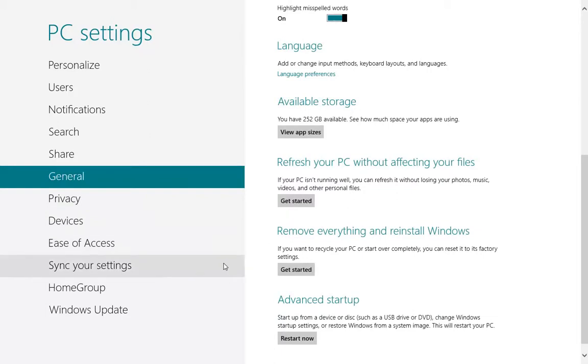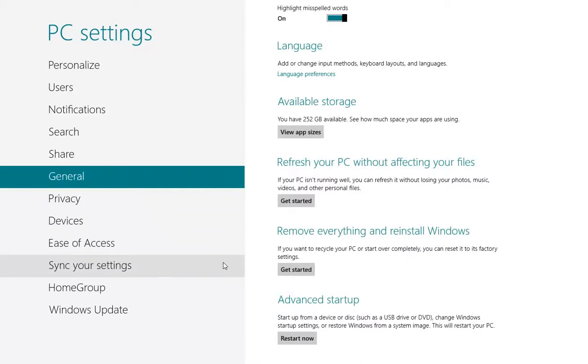So if you're having a PC not starting up well, or your apps crashing, you can just insert your installation disk or USB, and Windows will remove all your programs, but will not remove your personal files like your music or your documents or anything that's on your desktop, other than the programs.